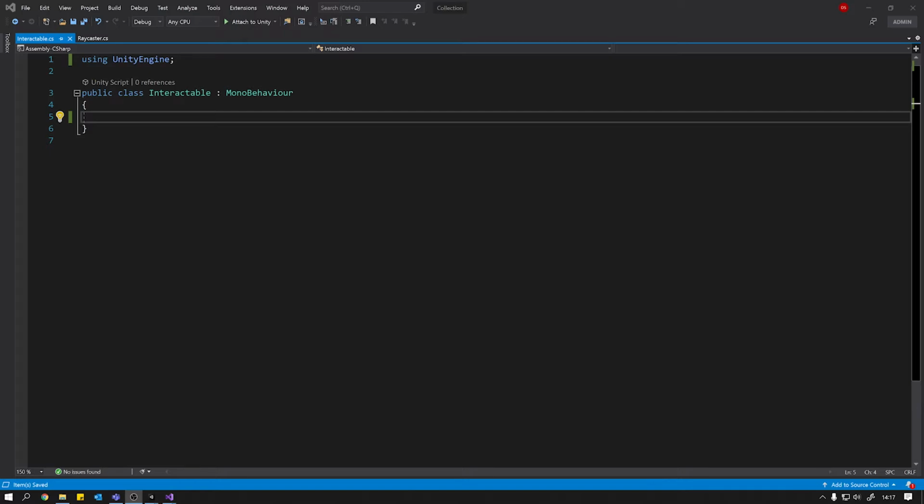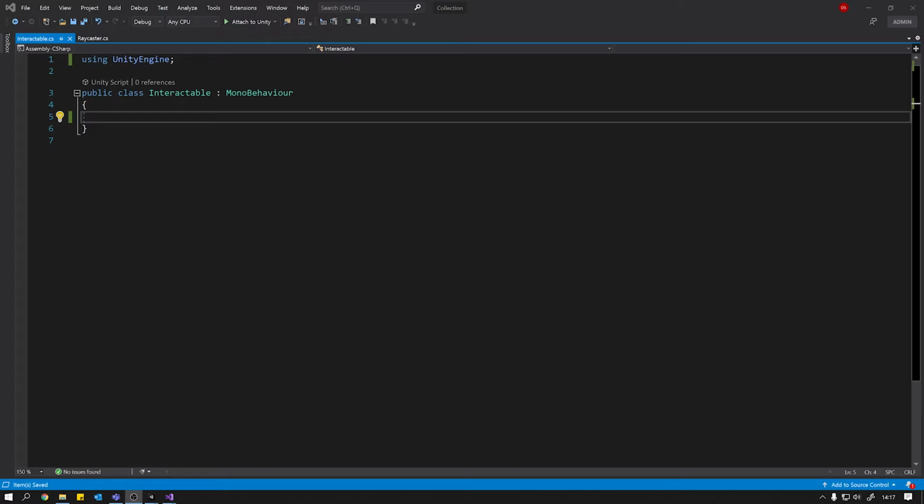Now that could be literally anything. It could be like a weapon, it could be a power-up, it could be health, or it could be just an artifact that goes into your inventory as a collectible item. So how can we differentiate between those objects? Well, one way to do it is to store the type of object that it is inside an enum.